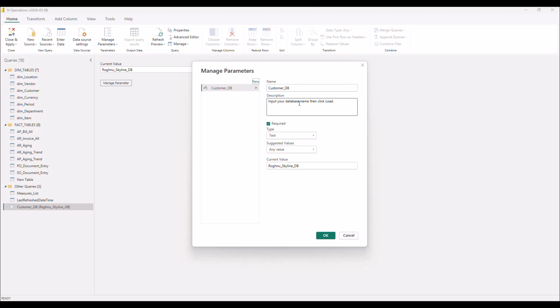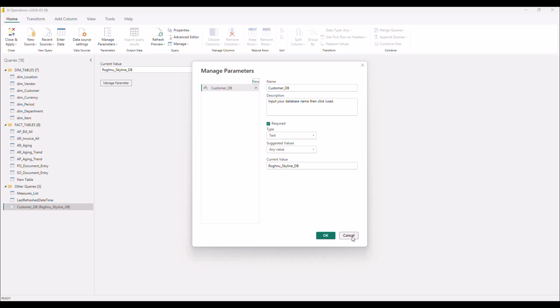So rather than looking at parameters from the perspective of an existing parameter, let me show you how to create a parameter. Again, the idea behind a parameter, there's a number of ways you could use a parameter.